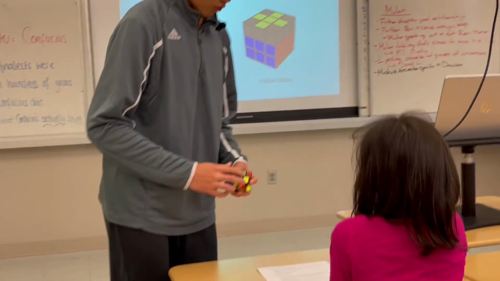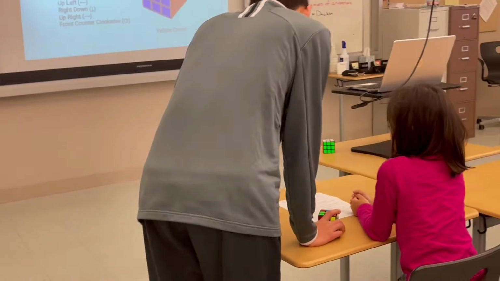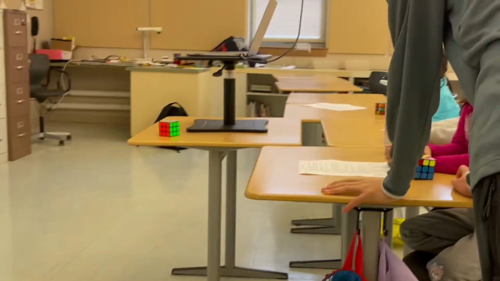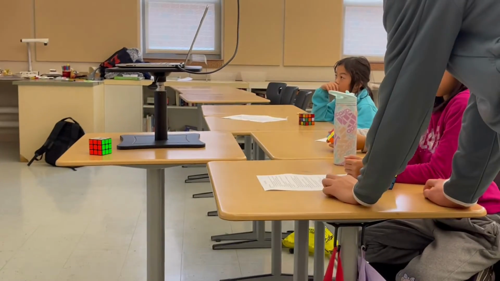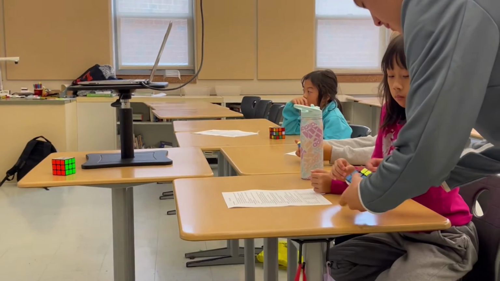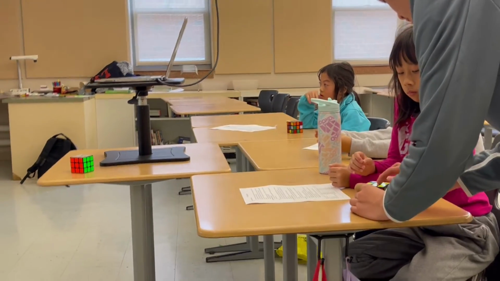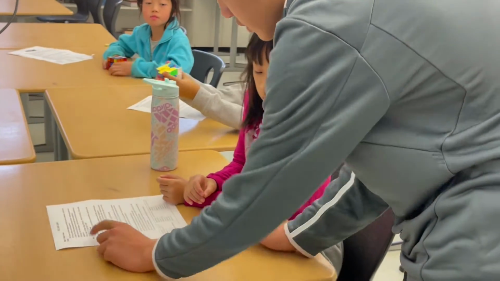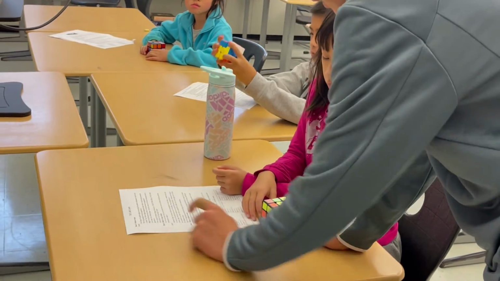Okay. So what I want you to do is start from this step. Your first step is to get to a yellow cross. That's your first step. So your first step is to get to the yellow cross like that. So for the dot case, right now you have a dot case.